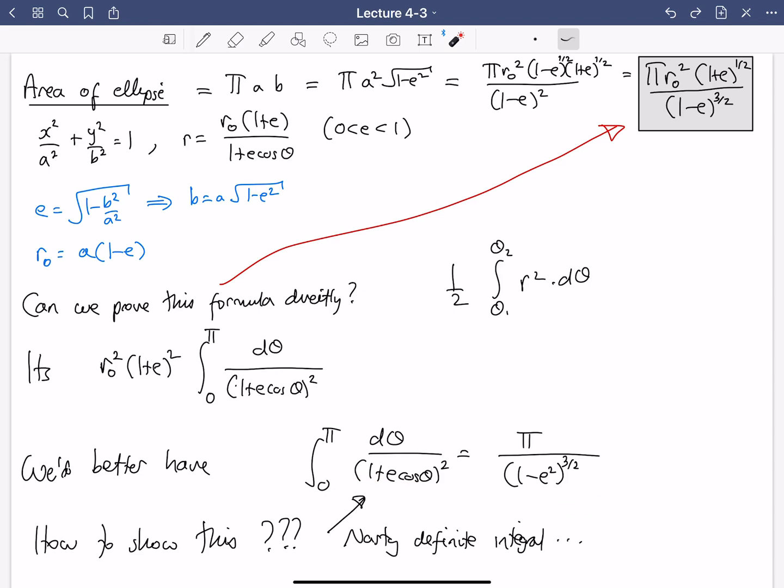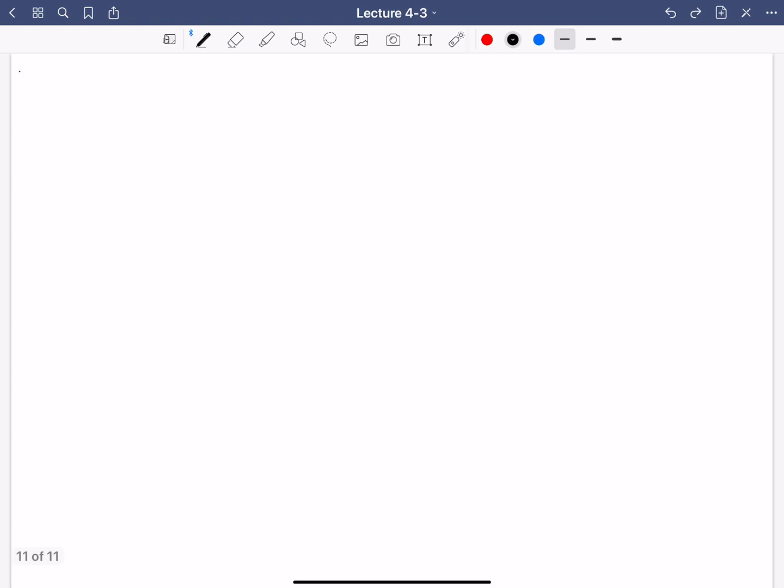So this is kind of a good point to maybe stop the recording and go and have a go. See if you can find a way of calculating that integral. It's quite a difficult one. But there's probably several approaches. I'm going to show you one in a second, which is quite complicated. But maybe there's an easier approach which you can discover for yourselves. So I'm going to tackle that integral using a famous substitution. This is really what I wanted to talk about at this point.